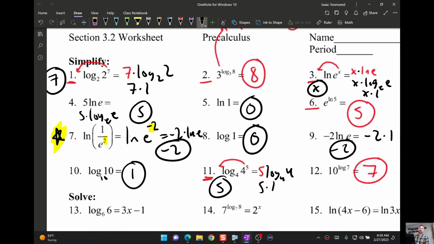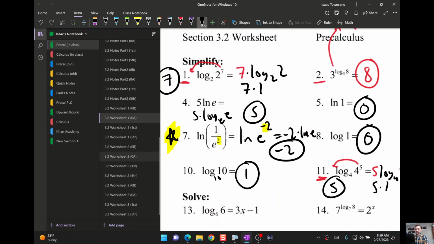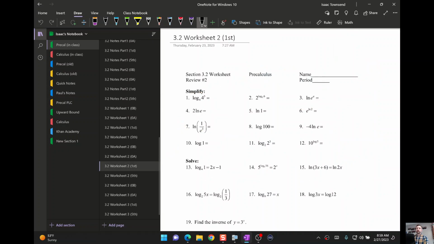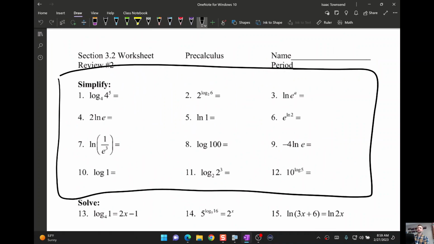So because of that exponent rule, I'd say 7's the hardest one, and that's why I would put a star by it. But you should probably circle the ones that you think you would have missed without me talking about them up here. And then if you would do that, flip your page over and try questions 1 through 12, which are similar skills. So try these without a calculator, try them without flipping back and forth to see how you can do.